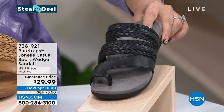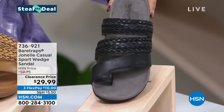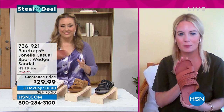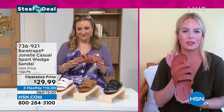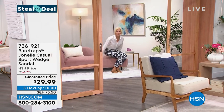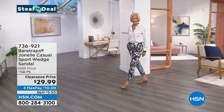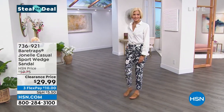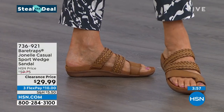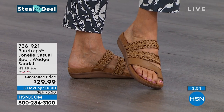When we say steal the deal, you are really stealing it. I'm honestly surprised we have this left for women to shop. This is one of Bear Traps' best sellers — not just this year or last year. This has been a sandal construction we've had in our brand for over 10 years. If it ain't broke, don't fix it. It's a really simple, easy construction, but Bear Traps brings you all those amazing details with the materials and style elements.